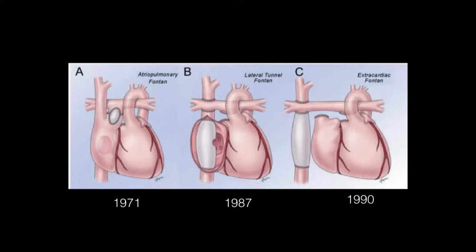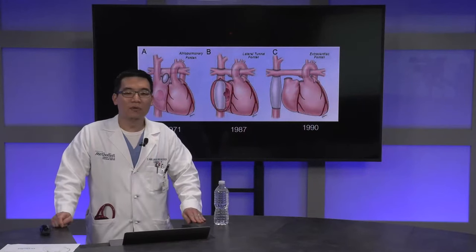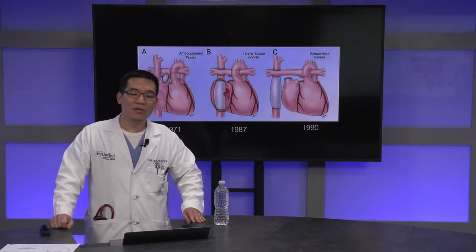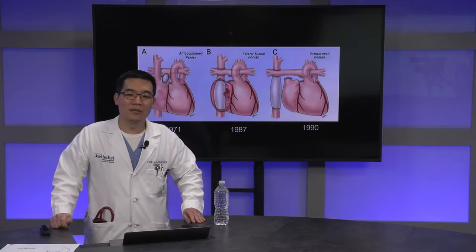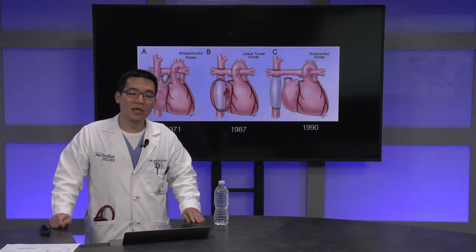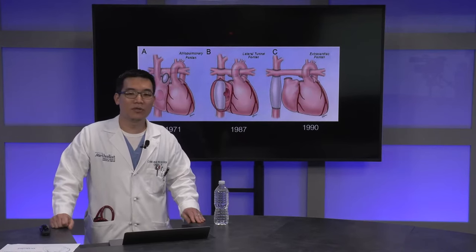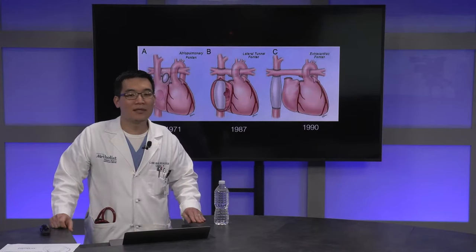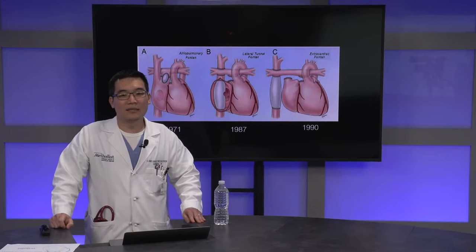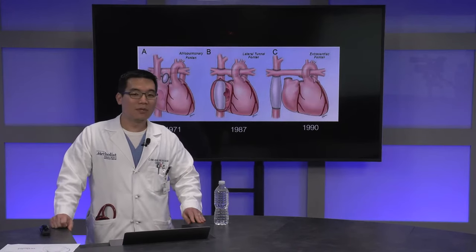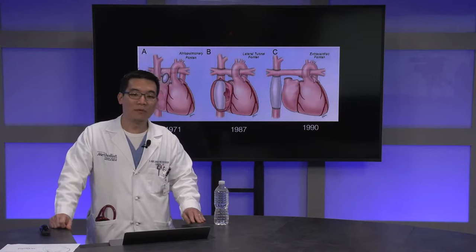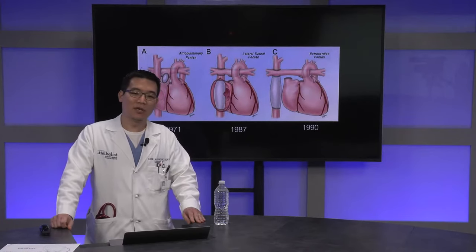Finally, the most recent advent is what's called an extracardiac conduit or extracardiac Fontan. And so what you can see here is an exogenous graft material such as ePTFE is used to create a conduit from the IVC to the pulmonary arterial circulation. And of course, the SVC is anastomosed directly to the pulmonary arterial circulation. And it's exactly as it's called. So there are different potential complications with each of these, and it becomes very important to know what the patient has from their previous operative report or from the patient's history in order to assess for the potential complications for this.